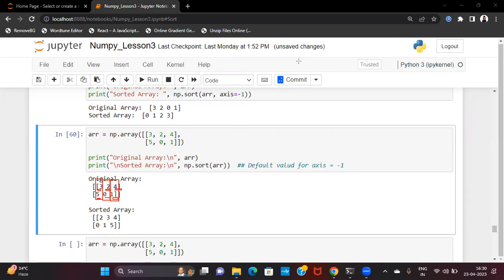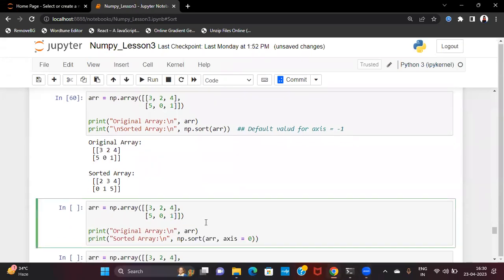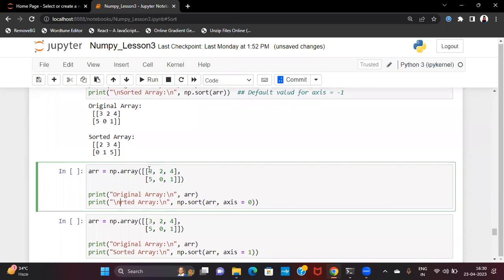Like this, if we want, then what can we do? We can change the axis of the sorting operation. Here we are doing the same thing, trying to sort over axis 0. If we do it over axis 0, what will we get? We will get a sorted array along this 0th axis. These two will be sorted, these two will be sorted, and these two will be sorted. That's what we will get.